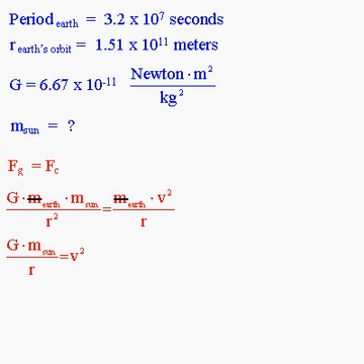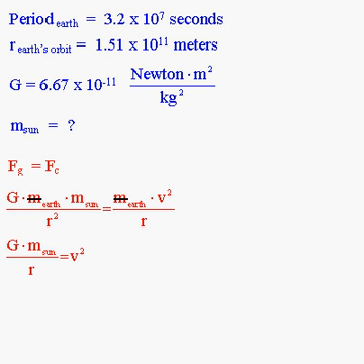Now look what we have. We have an equation that has a gravitational constant, that's something we know. The radius of Earth's orbit, that's something we know. The mass of the Sun, that's what we're trying to figure out, and the speed squared. If I could just determine the speed, I could determine the mass of the Sun. Well, we've been given enough information to determine the speed because we've been given the period of Earth's orbit as well as the radius of its orbit. That's enough to determine speed.